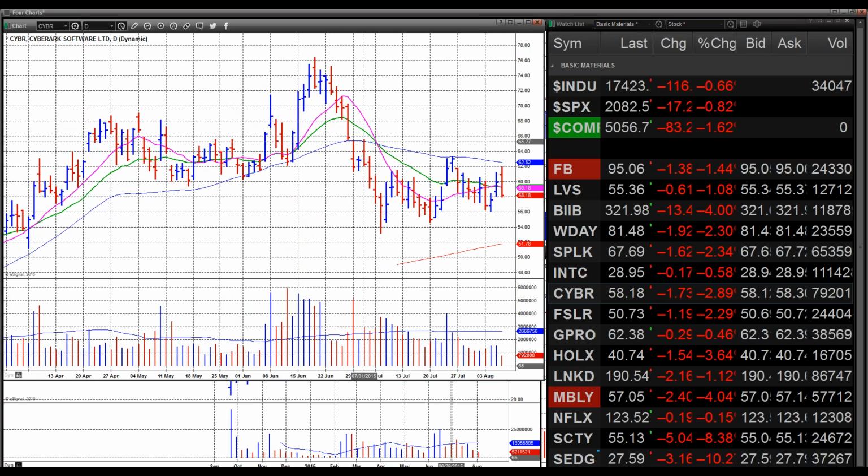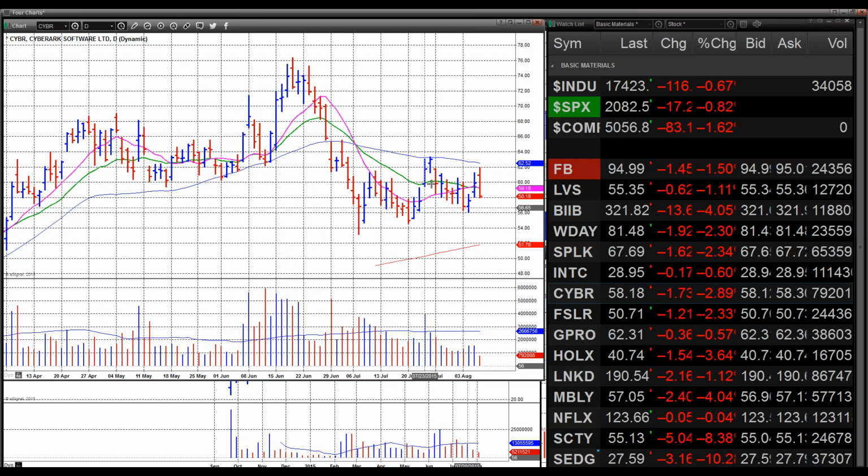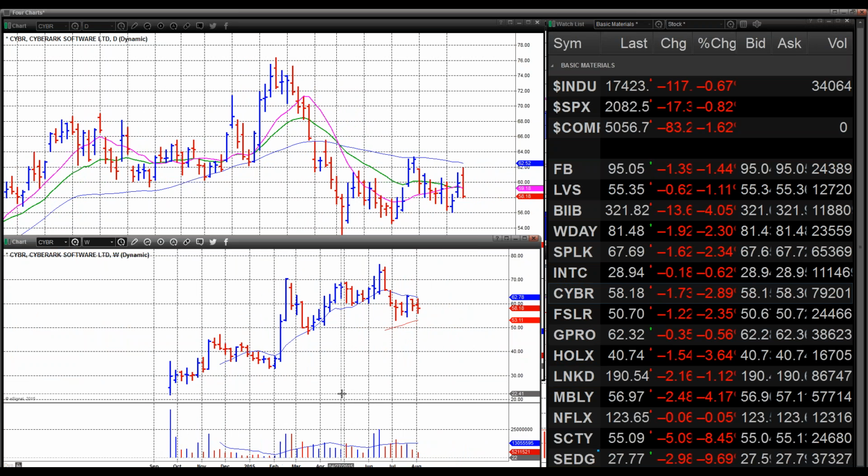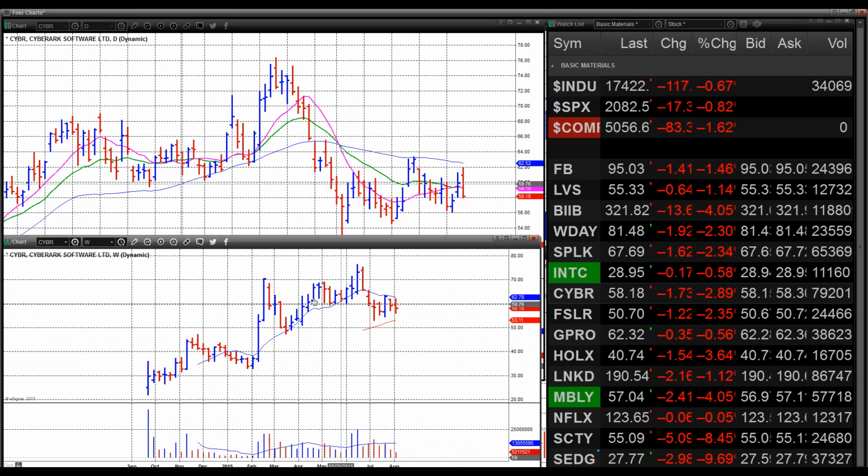So this is shortable here at the 50-day, and then it rallies up again to the 50-day, shortable, and again to the 50-day, shortable, probably just building a series of right shoulders before it heads lower. So a little bit of a pinhead and shoulders chart too.